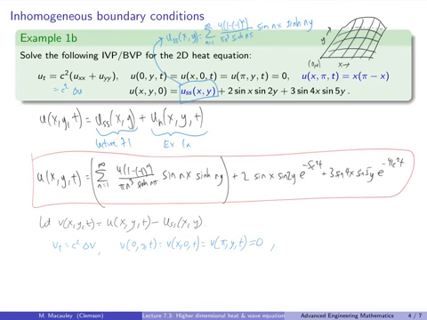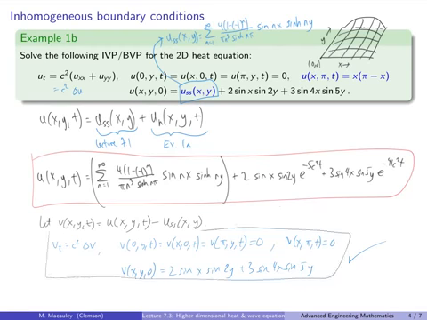So we're just subtracting it off there. So v of x, pi, t equals 0. And v of x, y, 0, if we plug in 0, you get the solution to u, and we subtract off the steady state solution, and what we are left with is 2 sine of x sine of 2y plus 3 sine of 4x sine of 5y. And this is exactly what we got in example 1a.